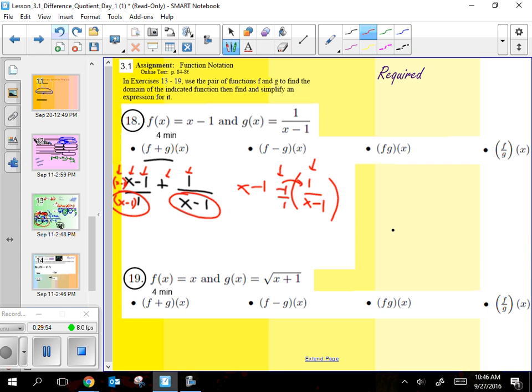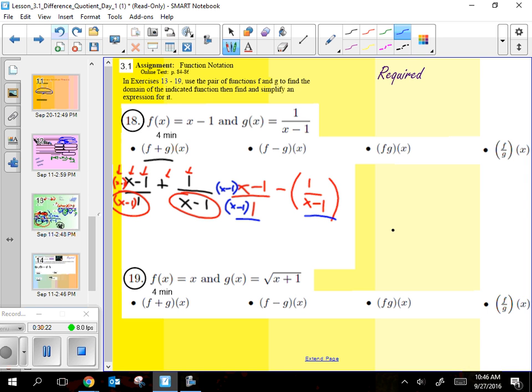All right. Now, I'm supposed to subtract these two. I can't subtract them until they have a common denominator. So what do I have to multiply this side by here? x minus 1. Do you get that now they have the same denominator? 1 times x minus 1 and x minus 1 are the same?